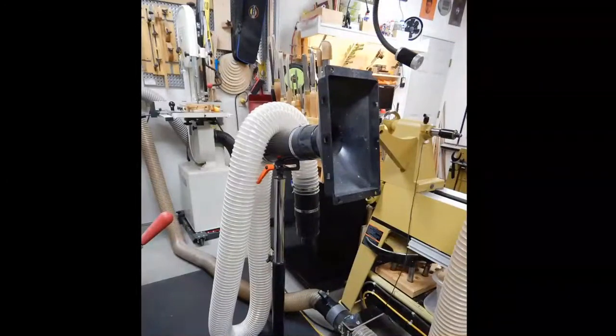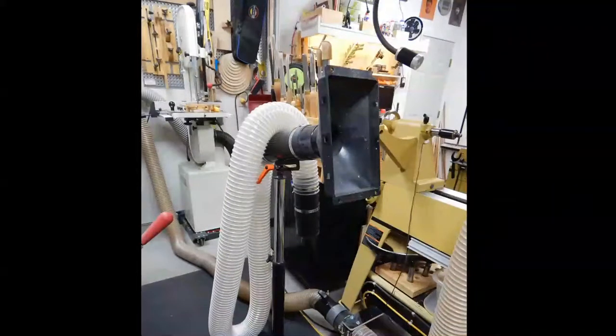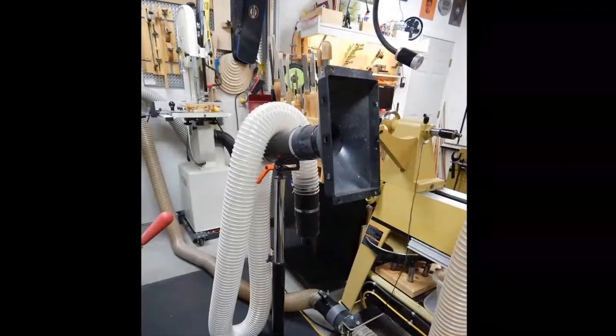This is a portable dust collection unit that I can hook up to the Cyclone. I use this when I'm working in an area of the shop that doesn't have a Dust Right connector. I think Tim mentioned that he had gotten some equipment from Rockler, some dust collection equipment, and the Dust Right stuff does work pretty well, especially if you're using a hose like the big hose that you see there from one machine to the other.